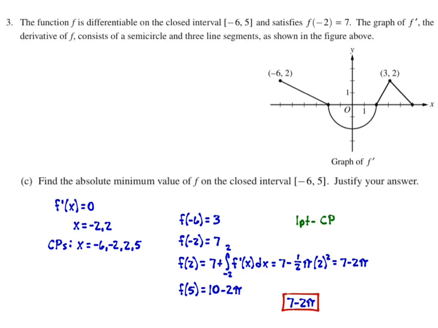As far as points go, you're going to get 1 point for considering all your critical points. So as long as you have all your critical points here, based on what you have here, you got that point. You're going to get 1 point for your answer with your justification. Now we don't have a lot of words here for justification, we just have a bunch of work. So evaluating all your critical points is considered your justification. So this part is worth 2 points.